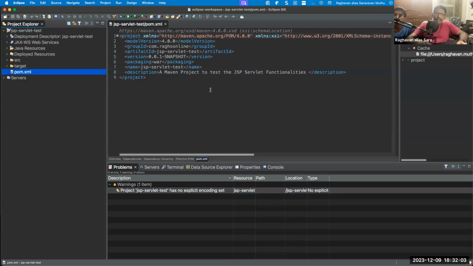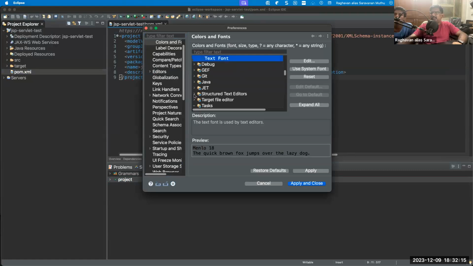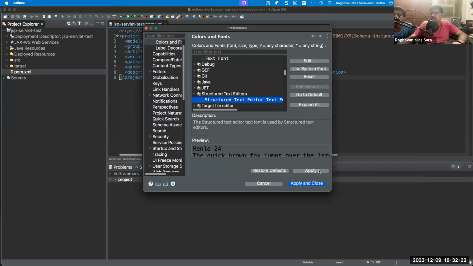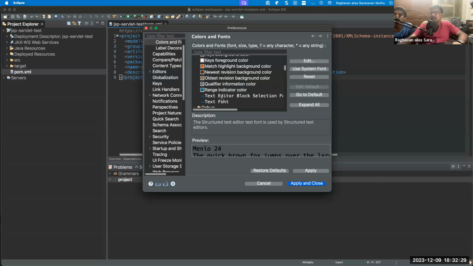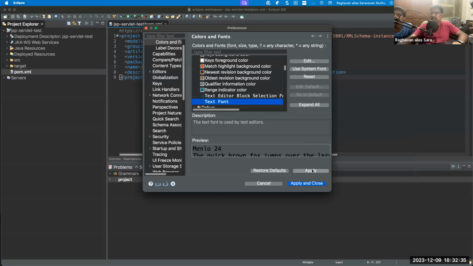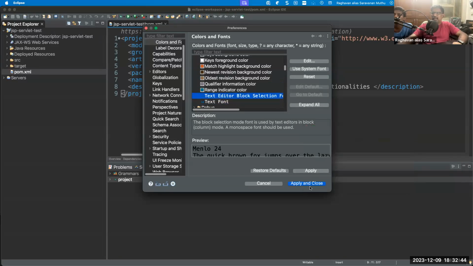I think the file content font is big enough, but I want to make it a bit better, so I'll change the font to 24. I'm adjusting the settings.